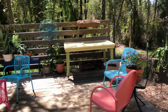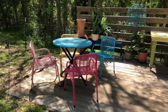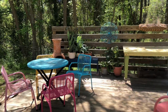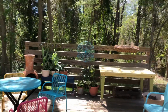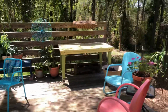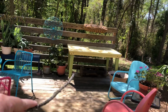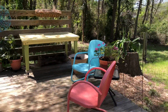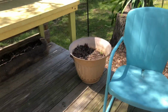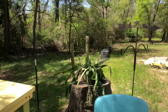and my porch. There's still a few little things I'm working on my porch, but for the most part it's good. Got my table and everything back out here. Some plants over there, hung a little garden sign, that's really cute. I still have to work on that planter that's hanging across my fence right there. I got to do that. And that little planter that looks like a log, I've got to plant that up. And I've got this big old pot right here that I've got to plant with something. That's my Queen of the Night.